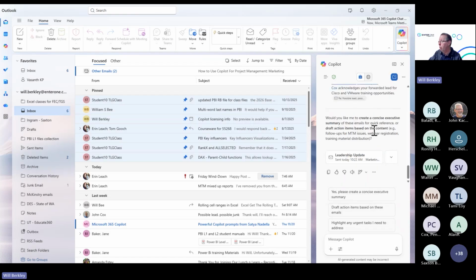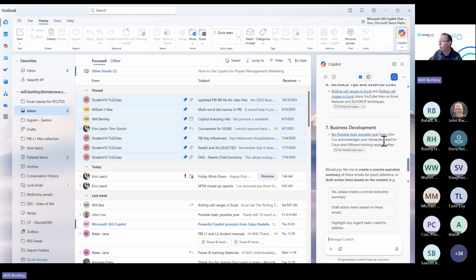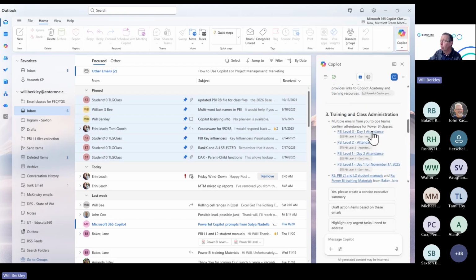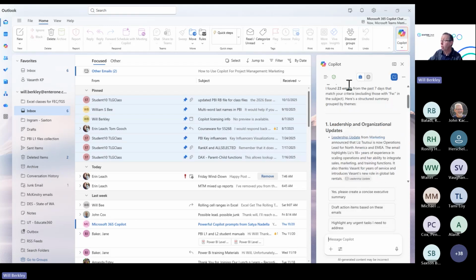I noticed, and I put it in there specifically to see if it would skip it for me, I did have an FW earlier, which is not on my list. So it skipped that specifically because I said skip the ones that have FW, that are forwards. I suppose I probably could have typed skip all the forwards. Not sure, because not all forwards have FW and so forth. But having Copilot search for specific content to be skipped or to be focused on wouldn't be a bad thing at all.